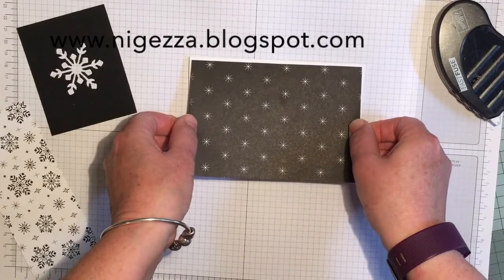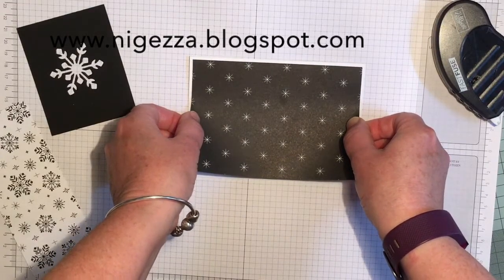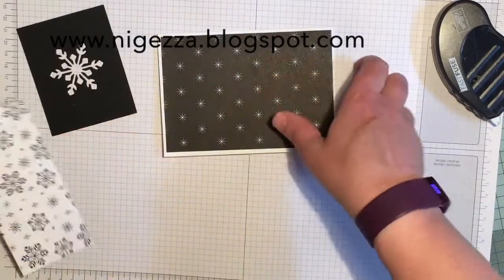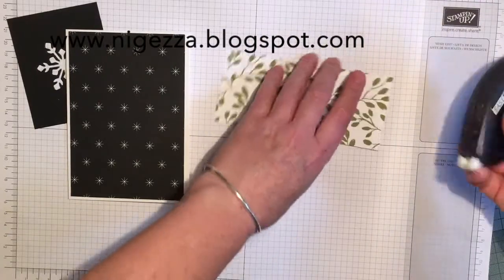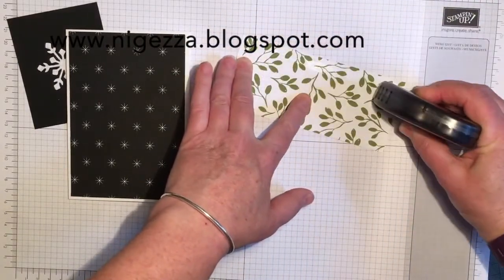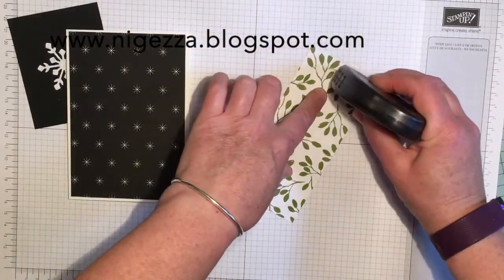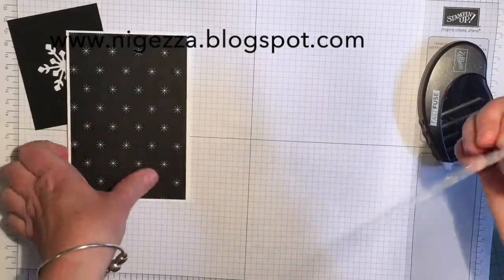But because this is matted nicely, not that I can particularly see because I've put it on a white grid mat, but there you go. So there's that. Then I'm going to stick that across. You could be a bit frugal and cut that a bit, but I'm actually, because it's really strong. Oh, see, I didn't tick very well there. You actually can get away with just doing little blobs because it ain't coming off.